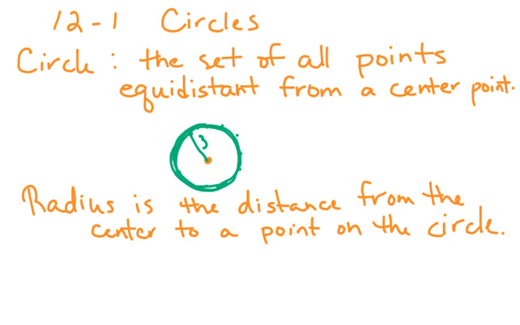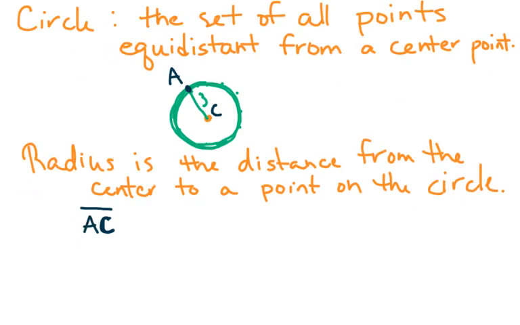So if we put some letters here, I will call the center C, and I will call this point over here A. A is on the circle C. And notice that we name the circle based on the center. So the radius is the segment AC. Now you should know that if you put a bar over the letters A and C, that means segment. So the radius is the distance, so the radius is 3, but it's also the segment AC.